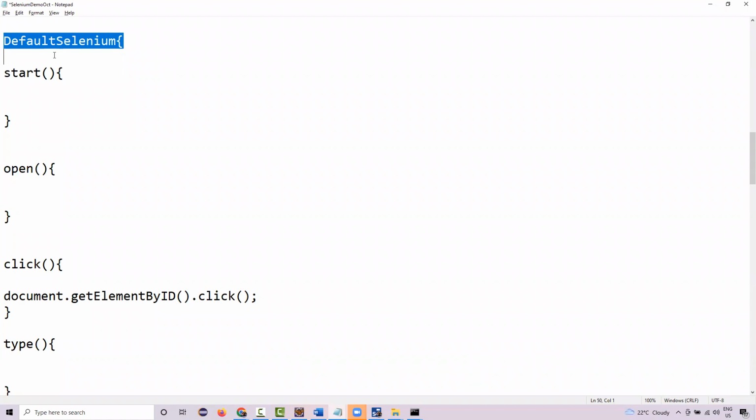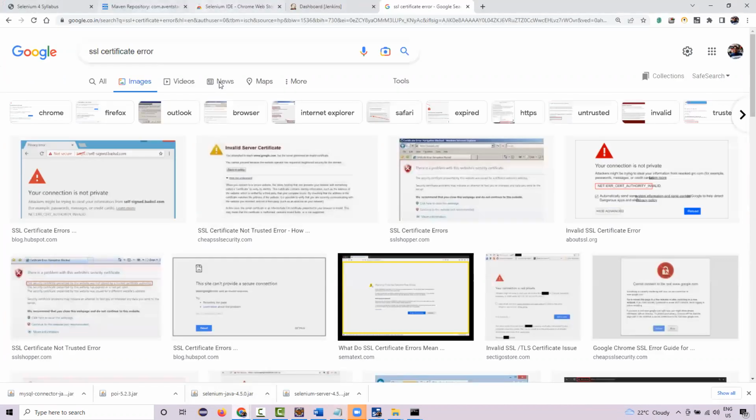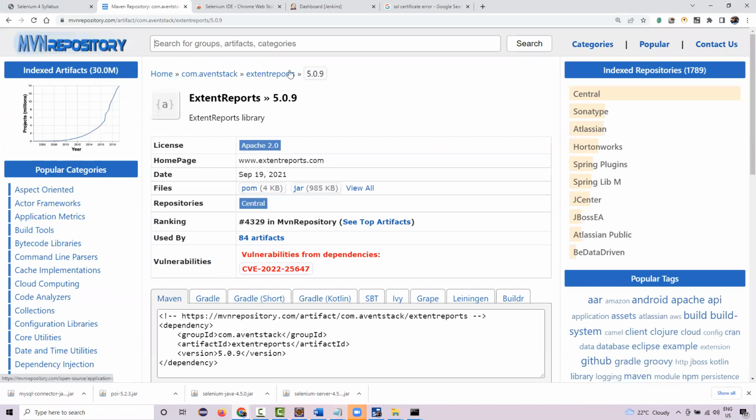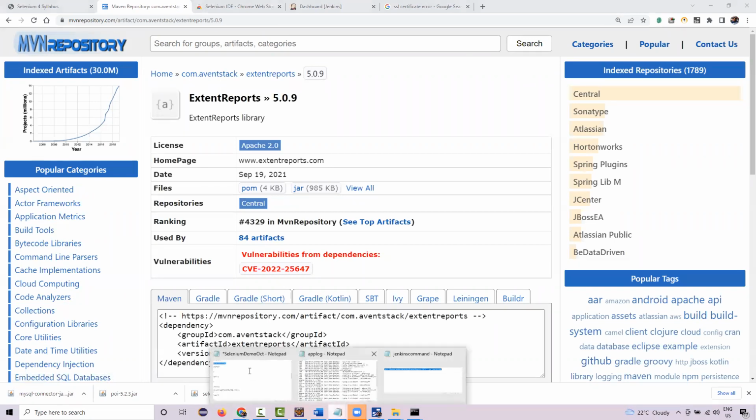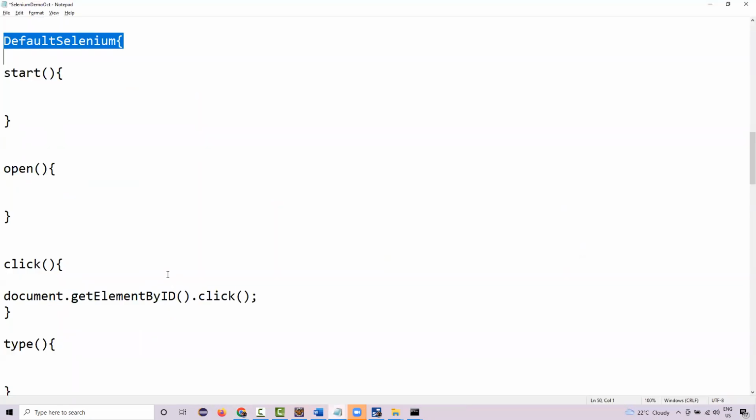I got one test case to, let's say, print all the links from this page. And I want to find the count of all the links. I want to print the text of all the links. There is no such method in the Selenium RC library to do that. And this is one of 1,000 scenarios. There could be any scenario that comes into your mind that you want to automate, and you'll not find that particular method or functionality in the DefaultSelenium class. Then what will you do? You cannot automate that test case, right?